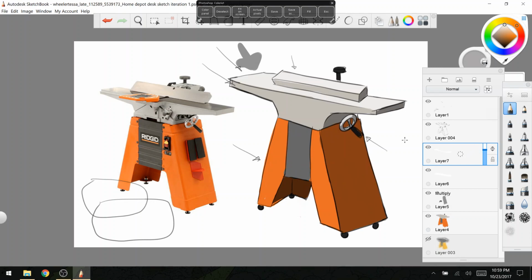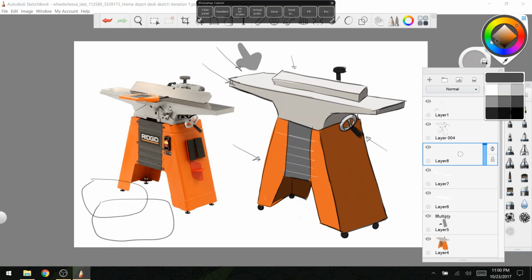I mean, like all these details here, when I add them, they're going to really make this feel kind of 3D.